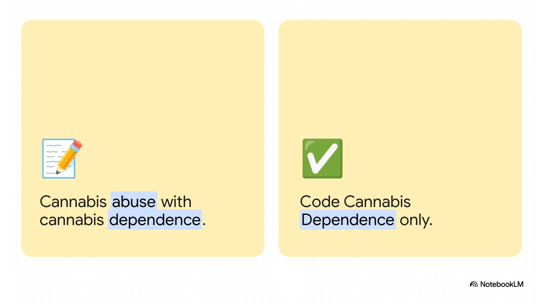The doctor documents cannabis abuse with cannabis dependence. Once again, two different diagnostic terms competing for the exact same substance. So, what do we do? We go straight back to the formula. Dependence is the apex of our pyramid. It is the absolute highest level of severity. Because dependence is documented, it completely swallows that abuse documentation whole. The resolution is simply to code cannabis dependence only, which gives us F12.20. It really is that straightforward.